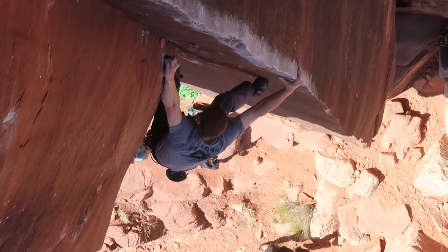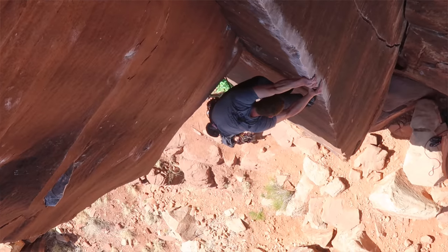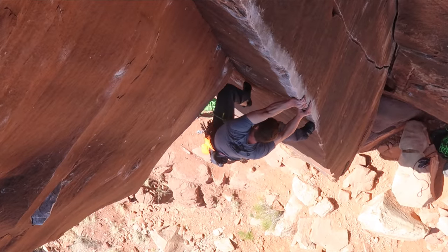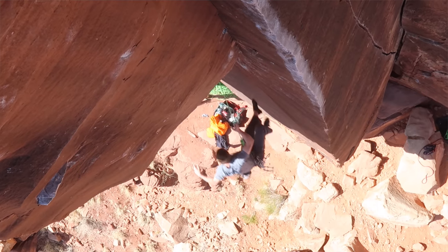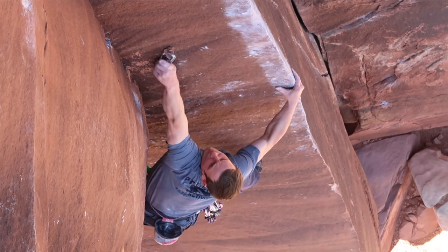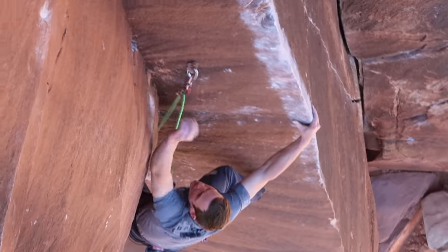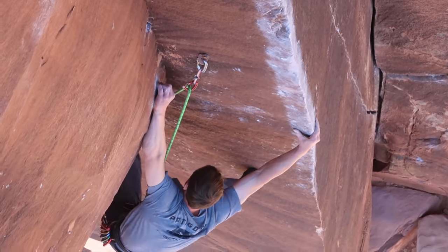One which was really good was called Half Man, Half Alligator Shark, or Half Man, Half Shark Alligator. Or Half Shark, Half Man, Alligator Shark. Half Shark Man, Half Alligator. Something, anyway. So my first go on this route, I actually messed up a little bit on the onsight because I committed to the arete too soon and then I couldn't clip the bolt. But on the second go, I managed to get the sequence right, keep my foot in the crack, clip the bolt, and then I could commit to the arete and then climb the arete.